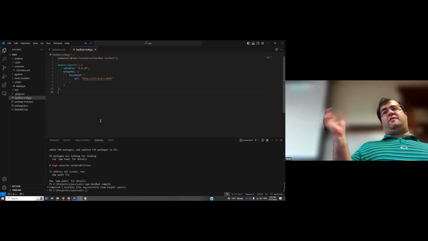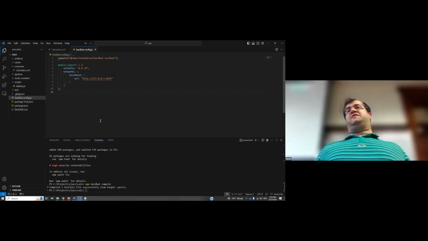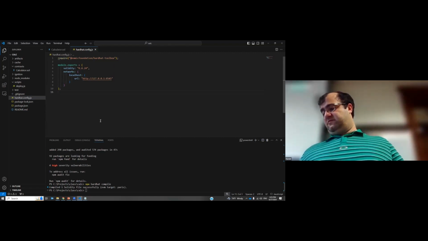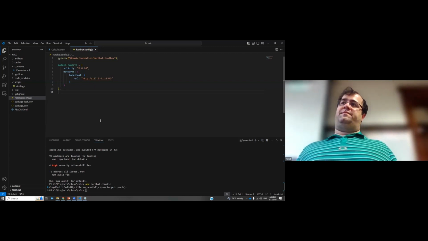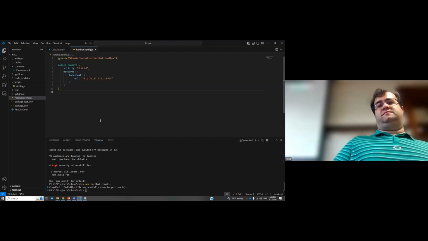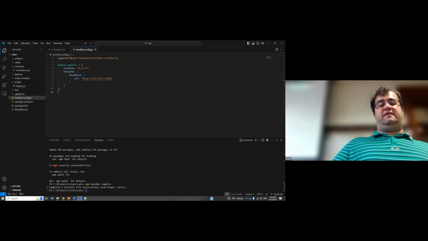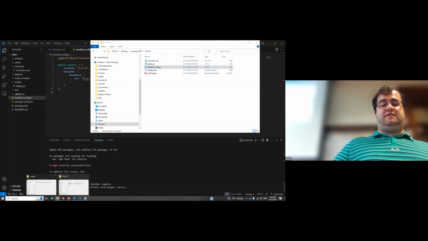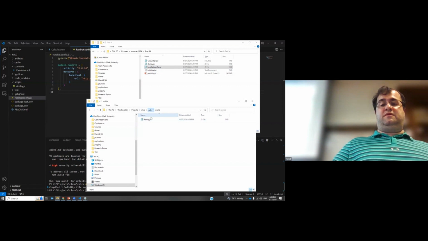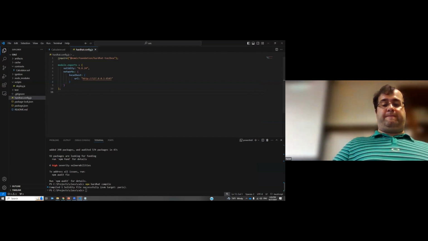But you can just simply copy paste from the downloaded file into your project folder. Both ways work. So either paste it here or copy hardhat.config.js into your folder. This is the file in my folder.